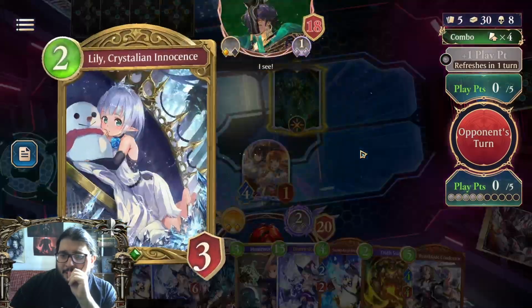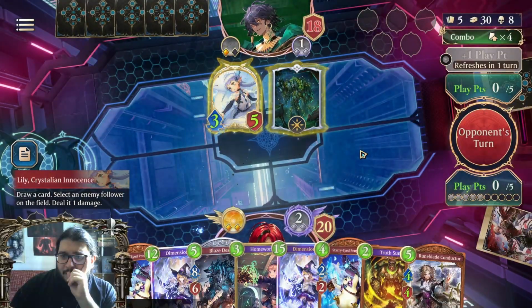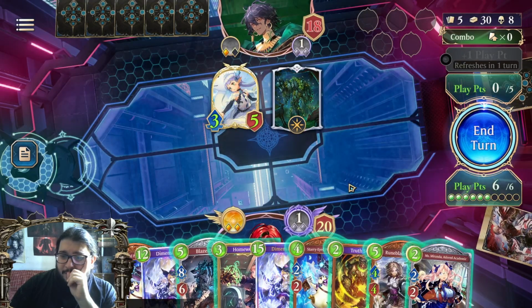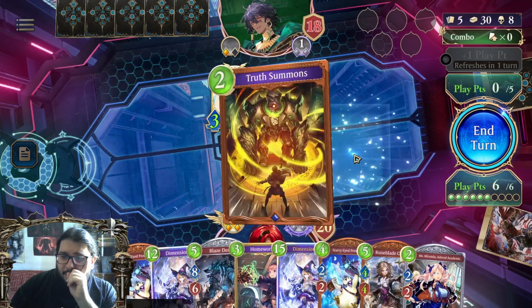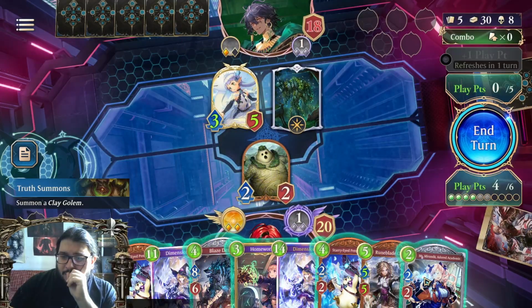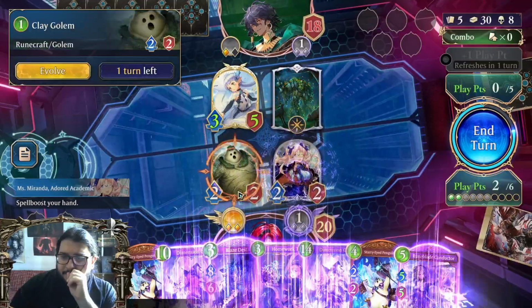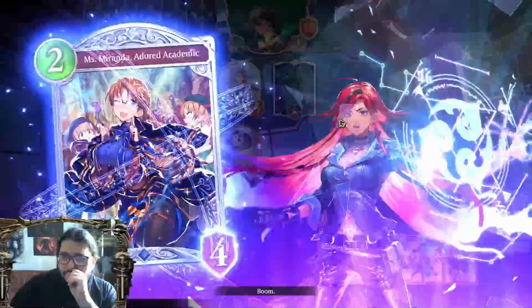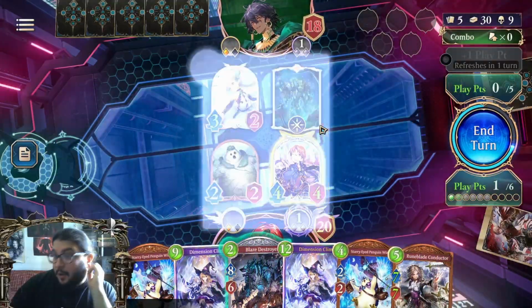I think that's your turn. Really? That's a little extreme. So this one's got on 3, right? Okay, then I can also do something similar. Let's play Miss Miranda. Let's evolve Miss Miranda. Oh look, she changed her clothes. That's the evolution we're talking about.